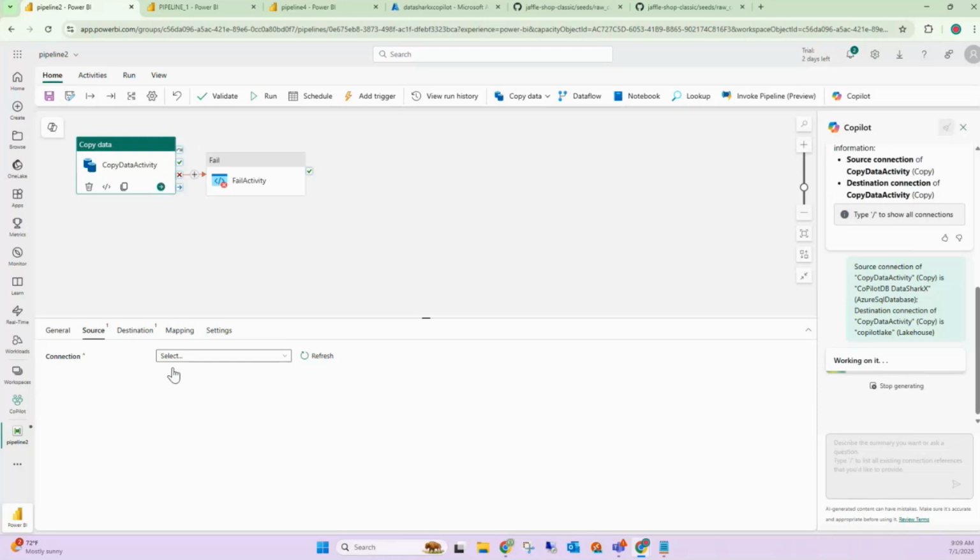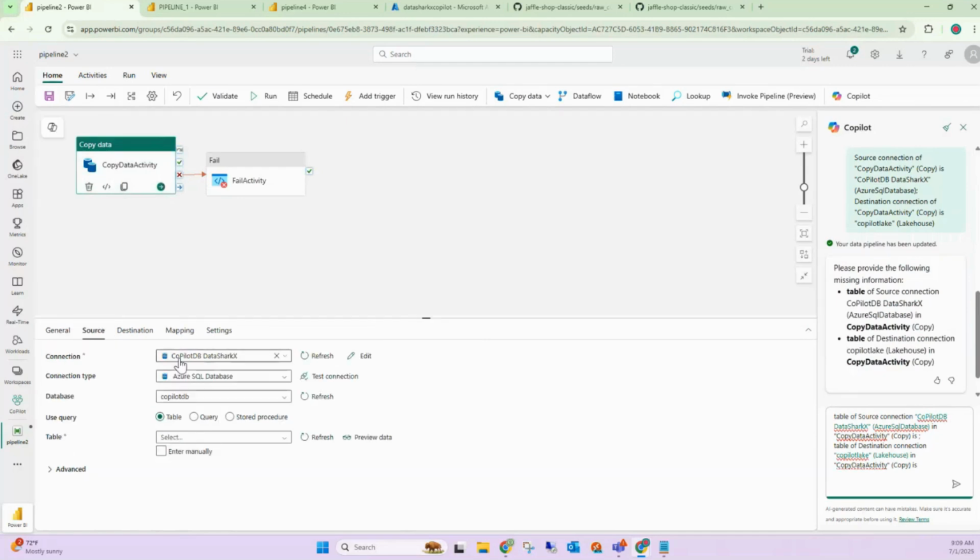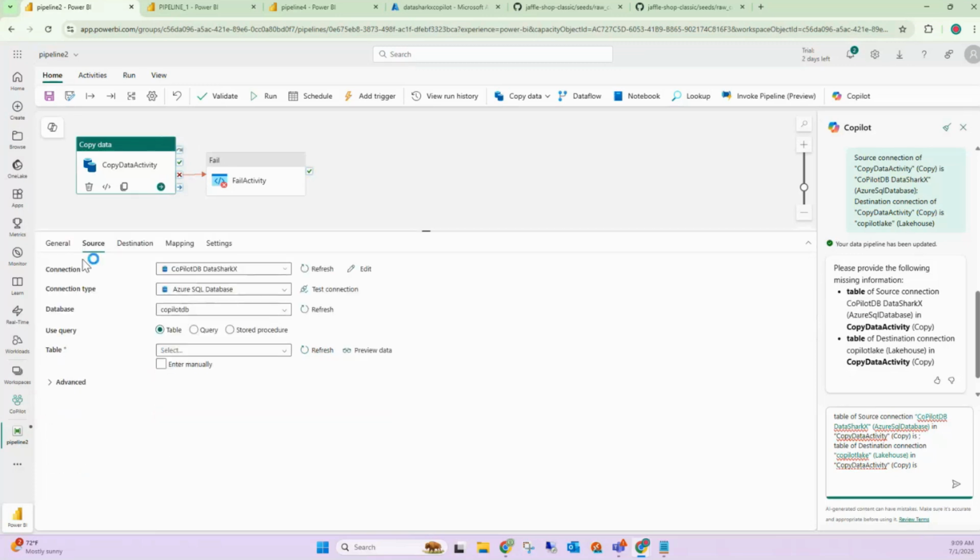What it is doing is, the source connection that was earlier blank, correct? Now the corresponding connection detail has been provided. But now it is asking me that within the source, the table name is empty, correct? So I have to provide the table name. What was the table name that I had?